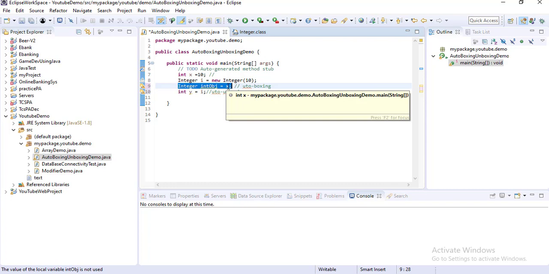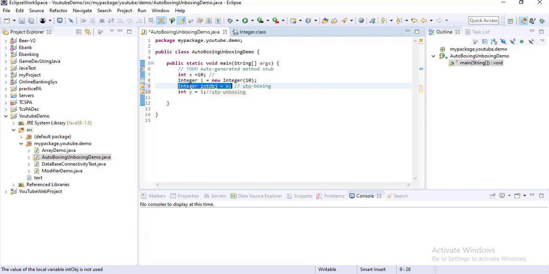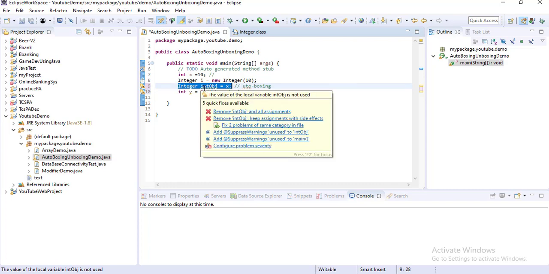You only need to assign the value to a type wrapper reference. Type wrapper reference here means an Integer reference. For double it will be Double, for float it will be Float, and for boolean it will be Boolean.